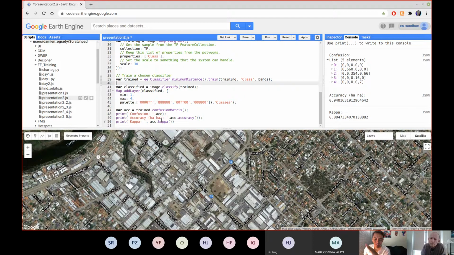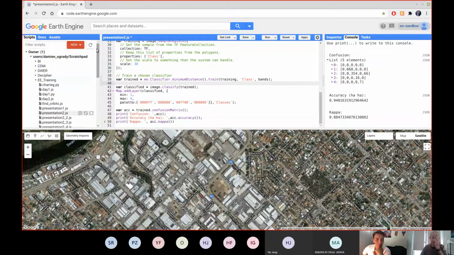So if I remember correctly, you said that we can explore in a detailed way that trained object if it's exported outside Google Earth Engine. Yes. So my question is, we can export that trained object, right, in a TensorFlow record format? You mean the random forest object?